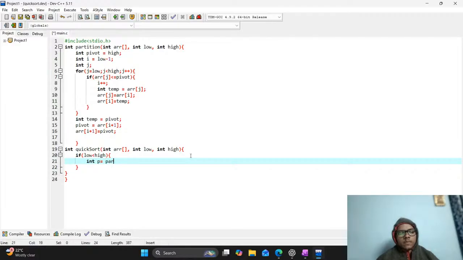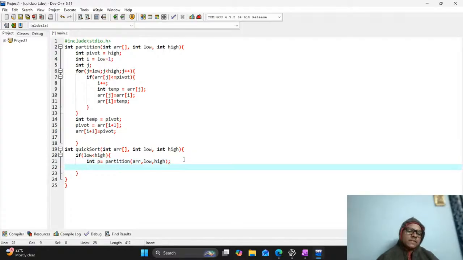Yeah, call the partition. This function called, so don't give the parenthesis. Oh, you don't know. Just call the partition function and store the index.